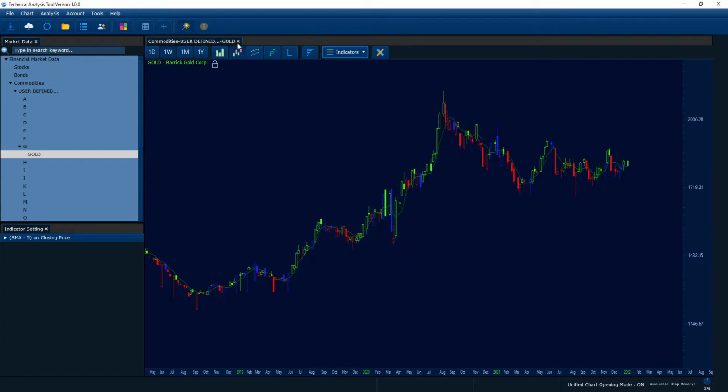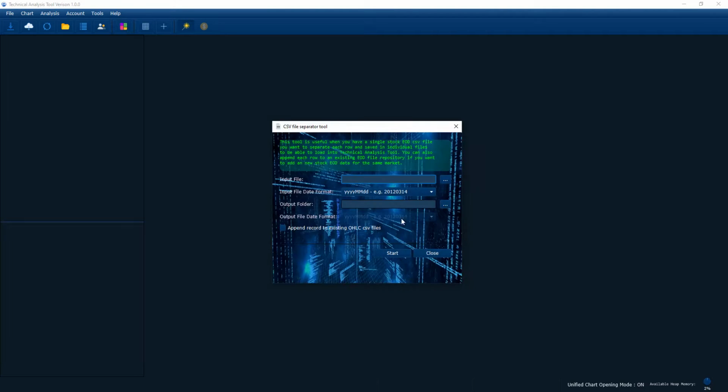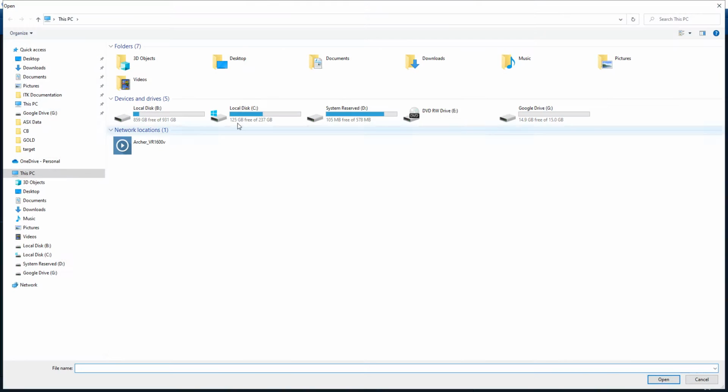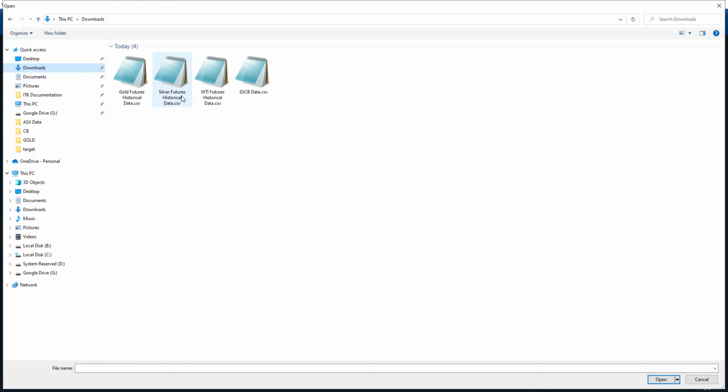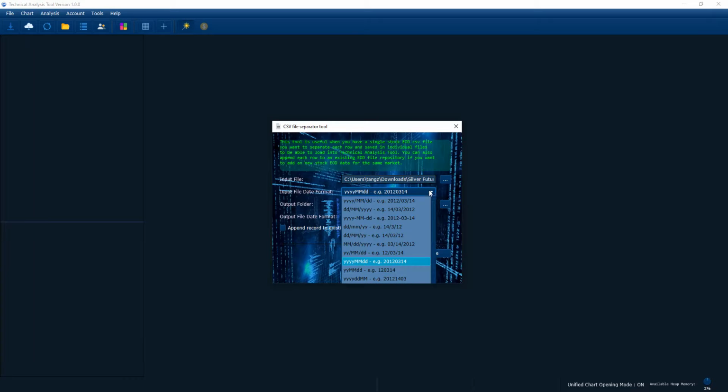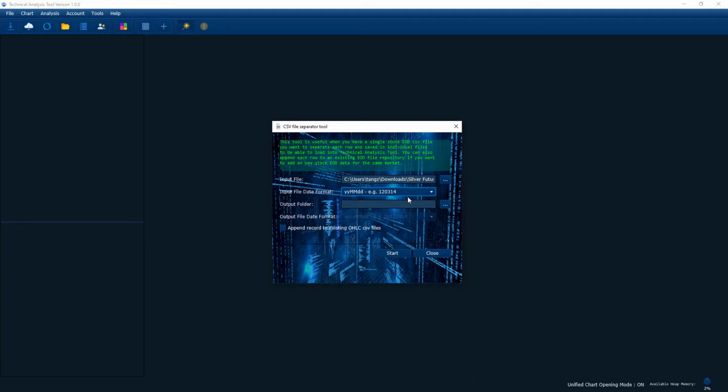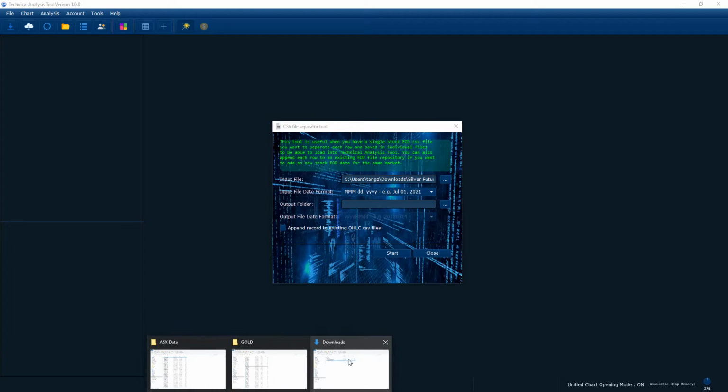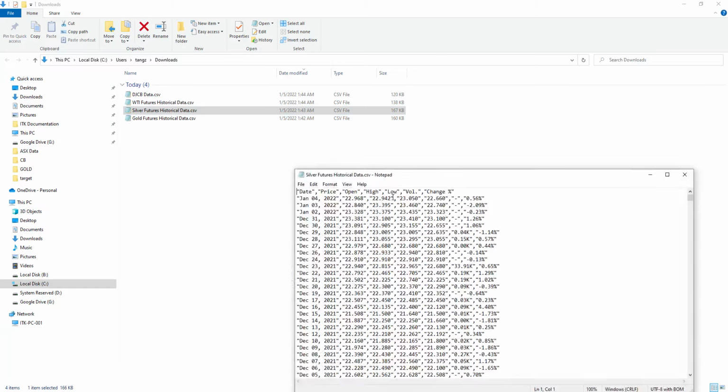Let's close that one, and let me load the others. For example, I'm going to convert silver. This time I'm choosing silver future. It's hopefully the same format as that one, so I just need to make sure the date is month, date, comma, and year.